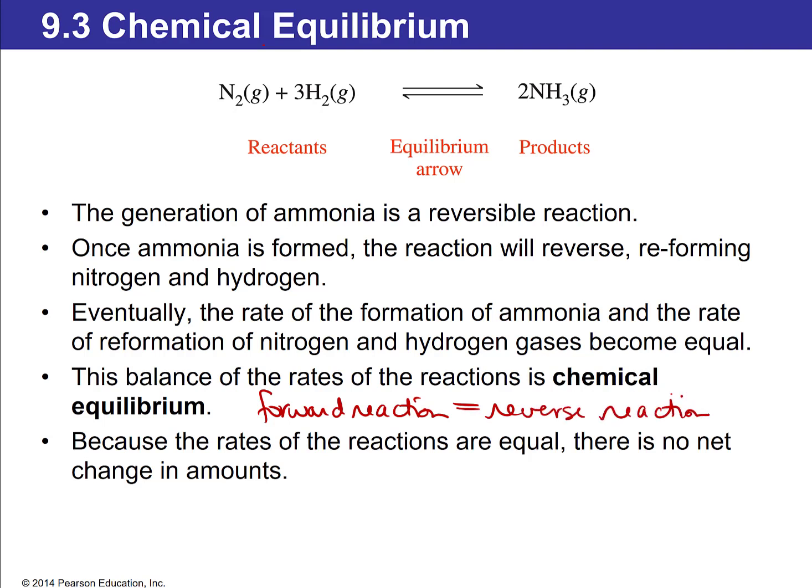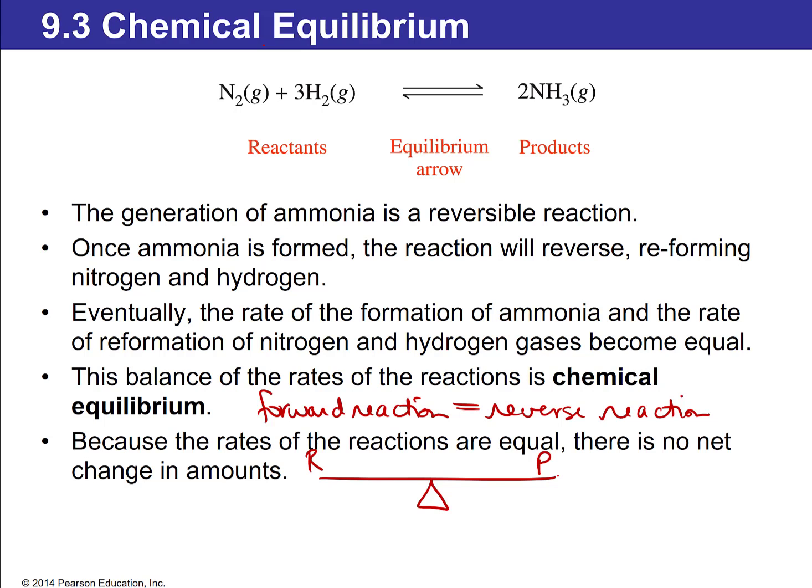So if you take nitrogen and hydrogen, two gases, combine them in a container, you will be able to form ammonia, NH3, and eventually the forward reaction will slow and you'll start to have some reverse reactions, until eventually forward and reverse are exactly the same. When you get to that, that's equilibrium. I think of equilibrium as the balanced seesaw. That is when my reactants and my products are balanced.